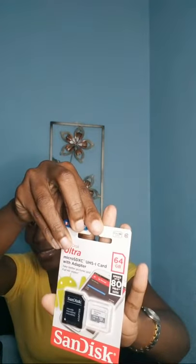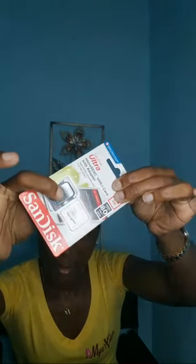So guys, when you have good memory, you won't be able to lose anything. So as soon as you post a video, you can put it on your memory so that you can have it when you need it again. So I'm really, really happy for this. I'm so excited I got this. Yes, 64 gigabytes. Guys, you won't be out of memory for now. This is nice. And you can put it in your phone. If you have a phone, use this. If you have a camera or a computer, you use this. Yes, this is nice. I really love this. I'm happy that I get this. I'm so happy.